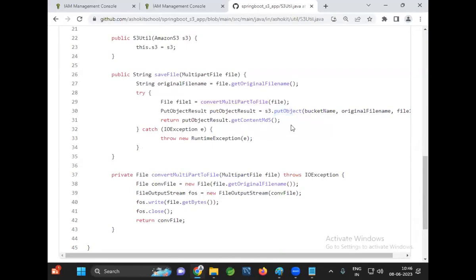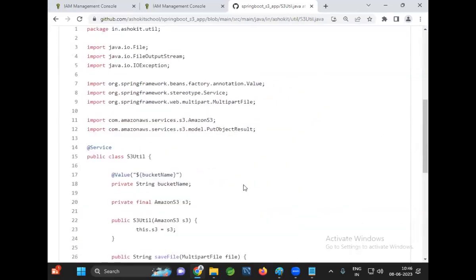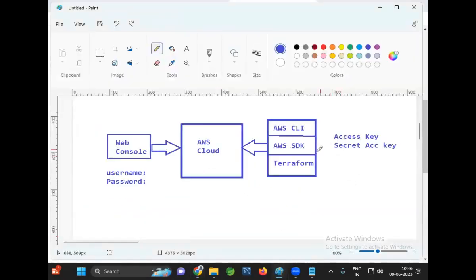So how are we communicating with the database? By using JDBC interfaces. Similarly, we can communicate with the AWS cloud by using AWS cloud provided classes and interfaces. To work with the AWS cloud from Java, we need to add the AWS SDK, and these secret keys are required. There is console access and programmatic access. For console access, username and password is required. For programmatic access, access key and secret access key are required.